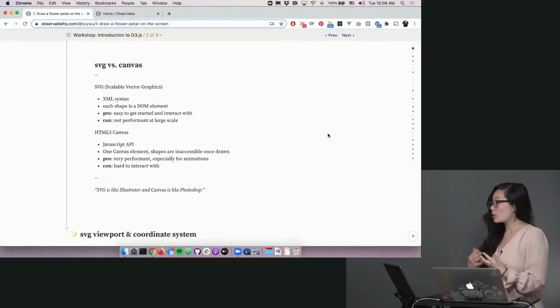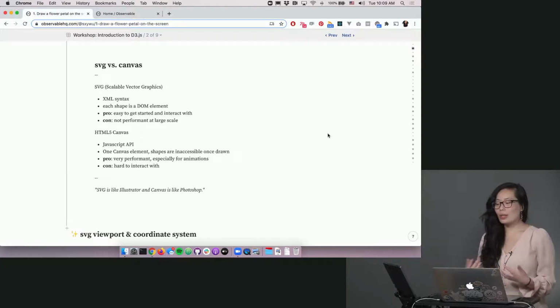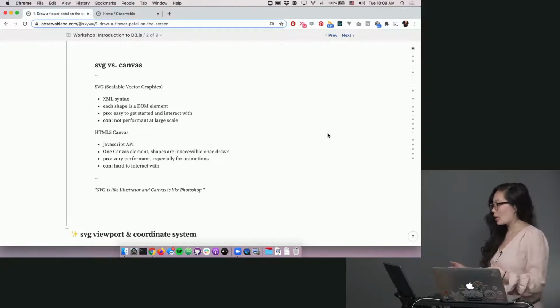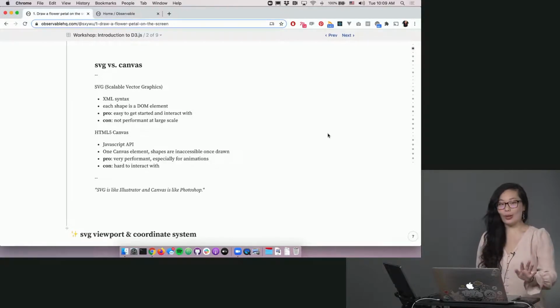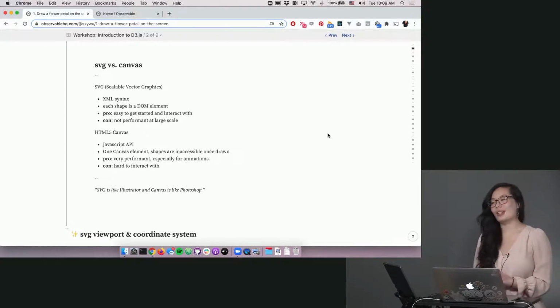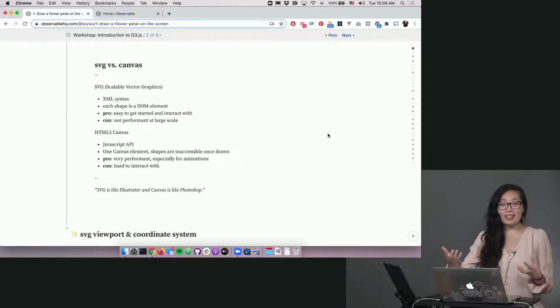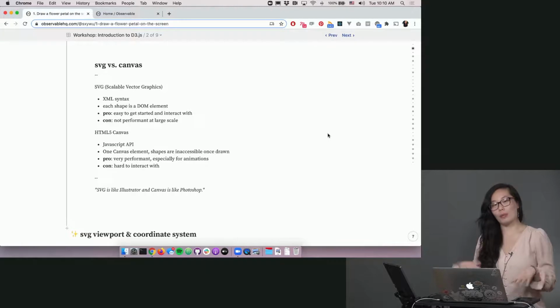thousands or hundreds of thousands of data points with Canvas, because at the end of the day, it's stored as rows of pixel data. But again, not at all advisable to be rendering tens of thousands of data points, because even if it's technically capable, our human brains are going to have a really hard time comprehending it.